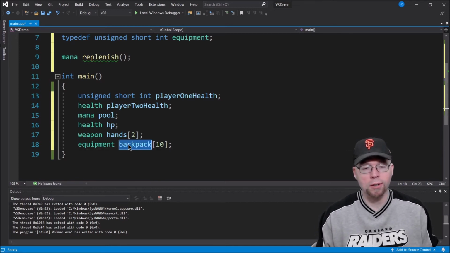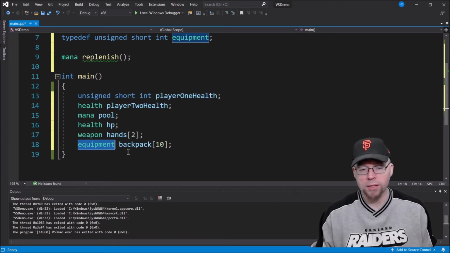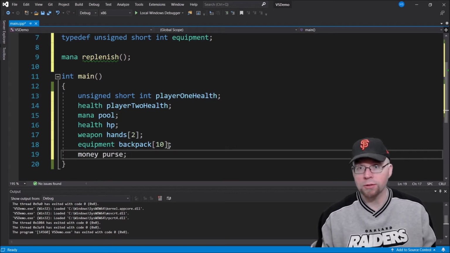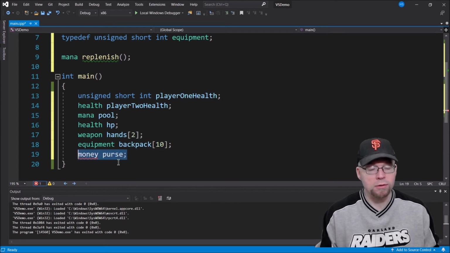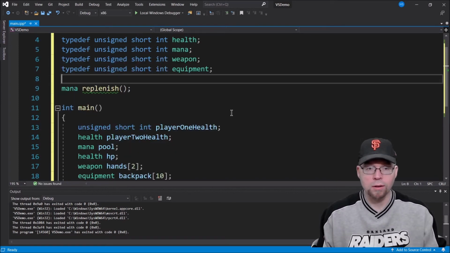So this array represents a backpack, and it now can store 10 items. What are the items that it stores? Well, this is a backpack. This thing holds equipment. Or type money, and then you have a variable purse. So it can make your code a lot easier to read. So that's number one. Number two is you can make your code easier to maintain.